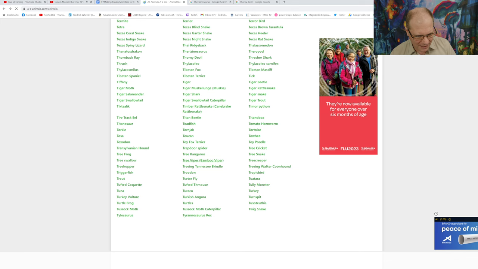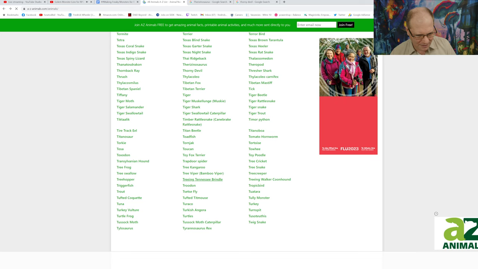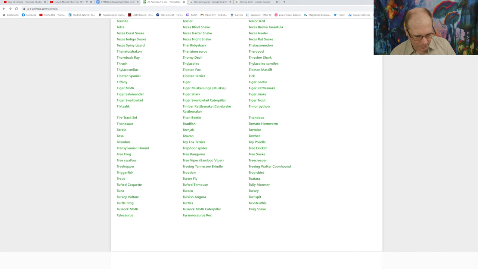Spider, kangaroo. We've got kangaroo. I'm sure we had kangaroo before. Tree, tennis eye, bridle. A titmouse. Really? No, it's a dog. Of course it's a dog. Bridle.